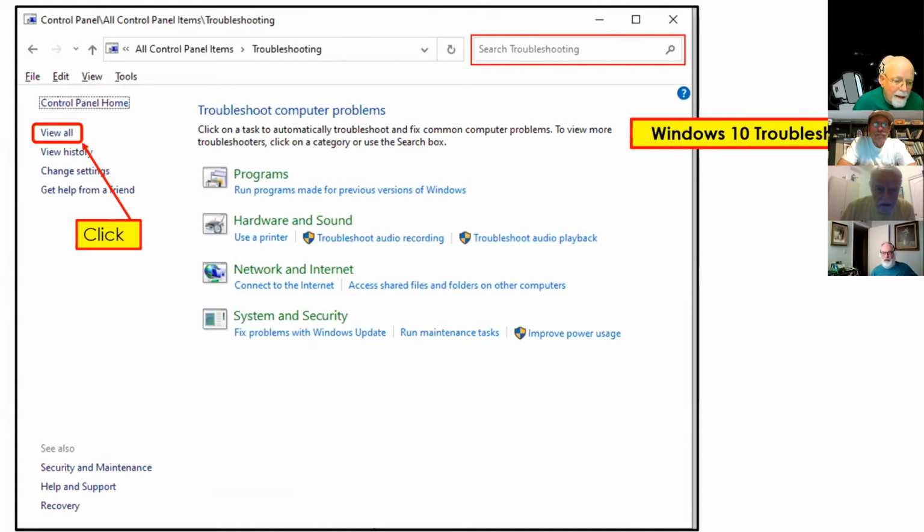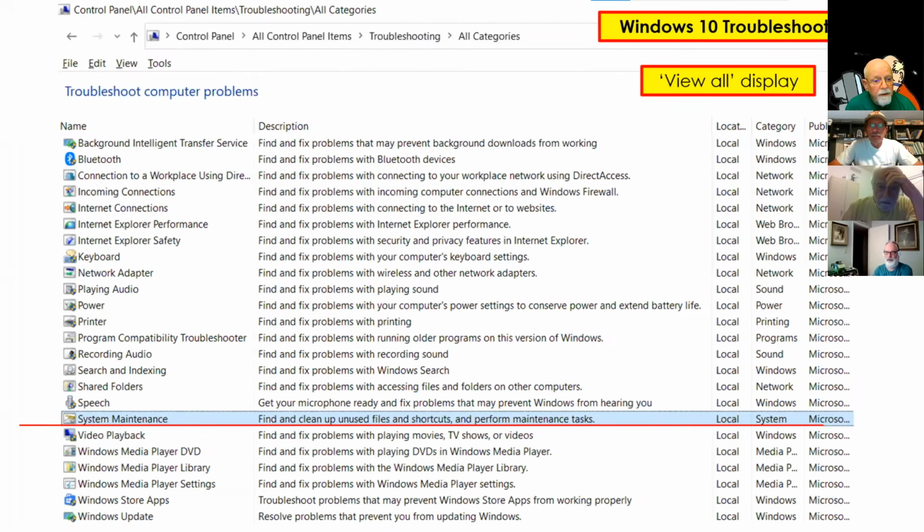But wait a second. I said we can have some specifics. So if you go up and click on View All, you get this kind of display. And there are some very specific things here.